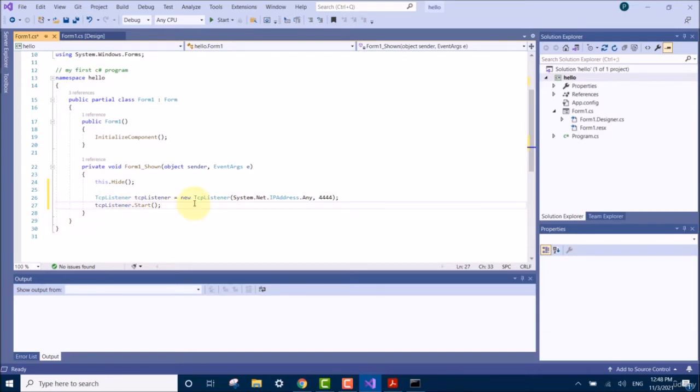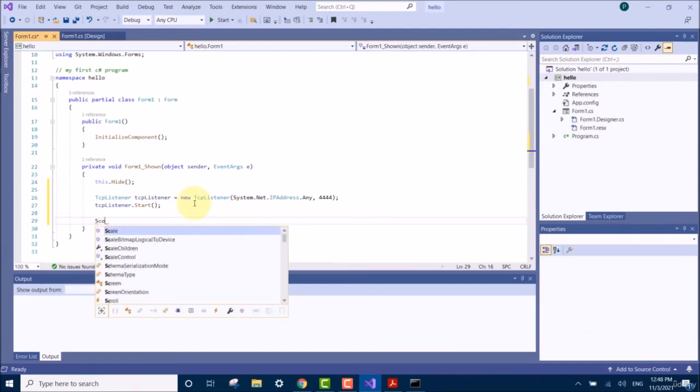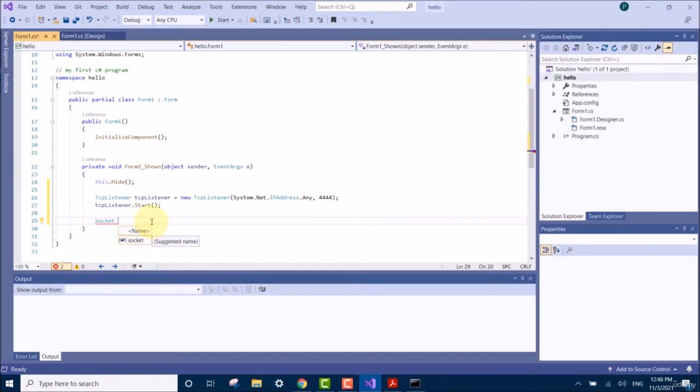Alright, but that is not sufficient. It has to create a socket. A socket is the port. So in order to create a socket, you must use the Socket class. Socket class with a capital S, and then give a name for this socket object. So you can call it socketForClient. Always give something meaningful so that it makes it easier to read and understand your code.